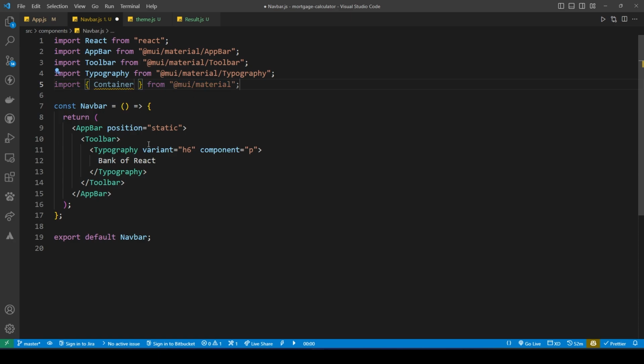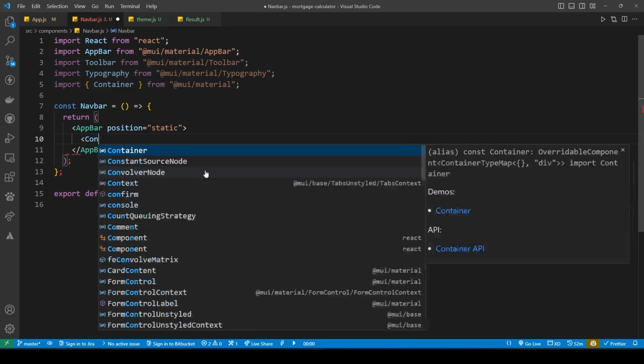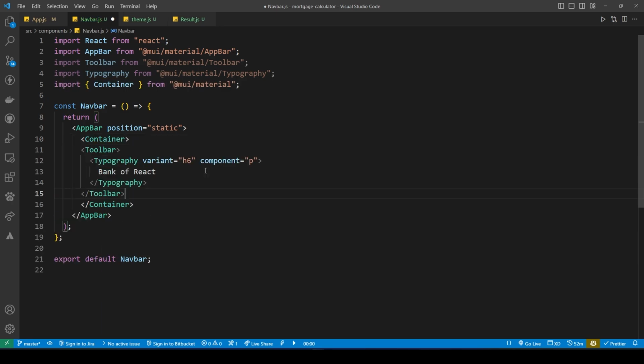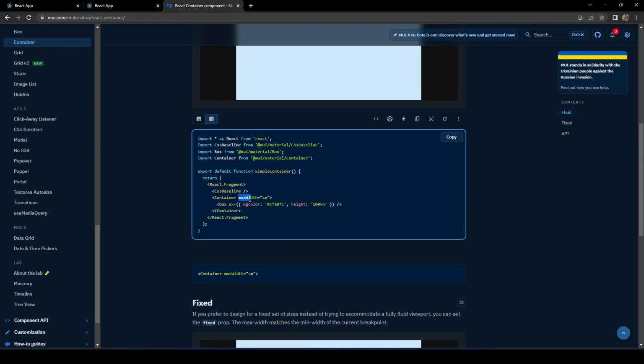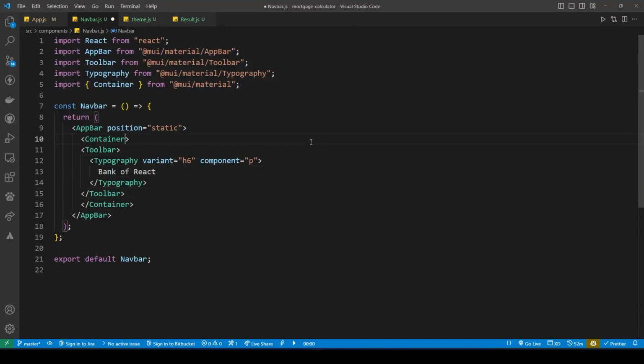Okay, so how to use this? Do you see this toolbar, guys? Starting from here up to this toolbar, I'm gonna cut it. Okay, angle bracket container. Let's write the container here. Let's close the tags like this, and then let's paste everything here like this. Okay, so what did they use in the documentation? They are using max width equals SM. We will not use SM, we will use XL. Let's come back here, and the attribute will be max width, this one, equal to double quote.